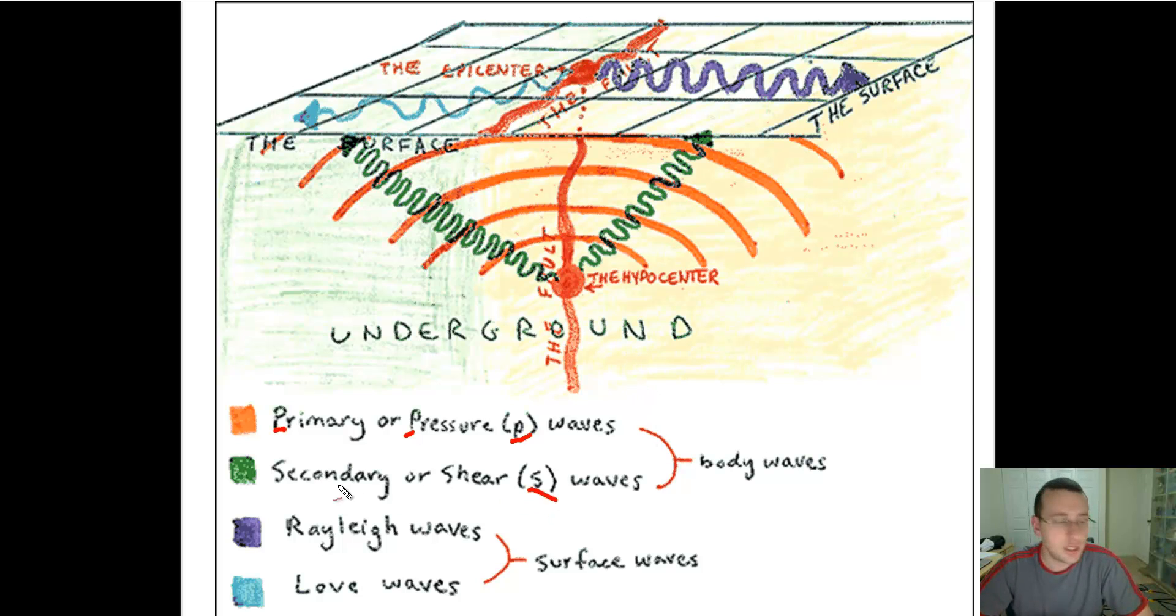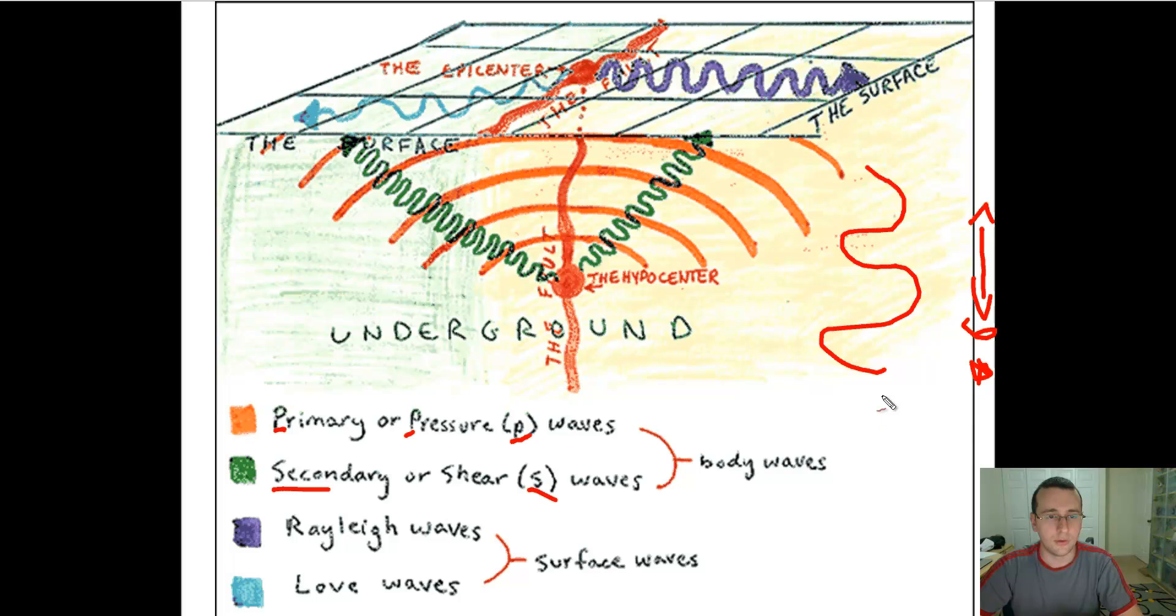Then you also have the shear waves or S waves or secondary waves, SSS, easy to remember. Secondary waves because they're second to arrive during an earthquake. They're slightly slower than the P wave. It takes longer to actually make the wave bend the way the shear stress is. Basically, shear stress is going to make the ground move in an S shape instead of the primary waves which makes the ground move back and forth like this. The S waves will move the ground in an S or cobra shape kind of thing.